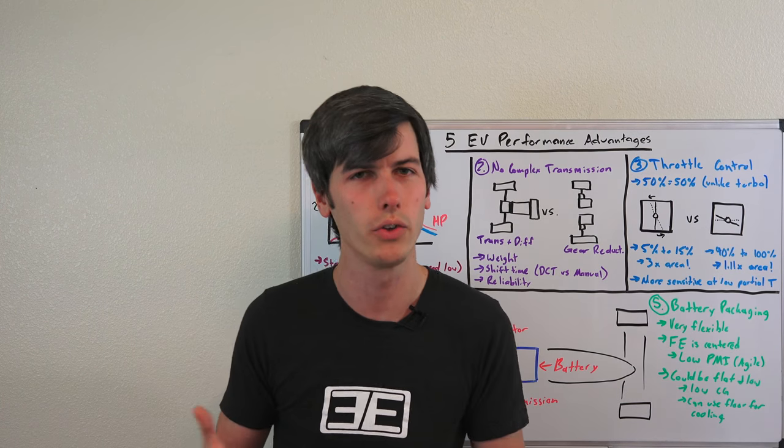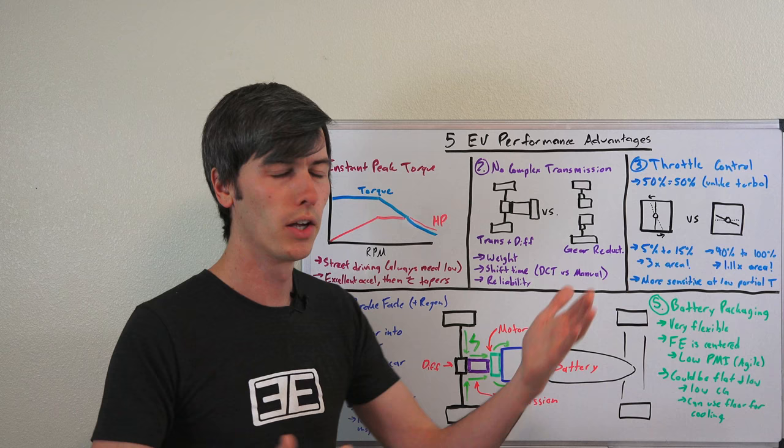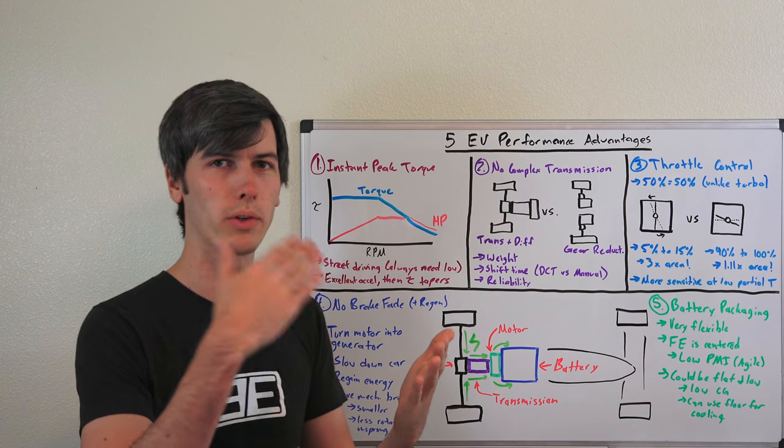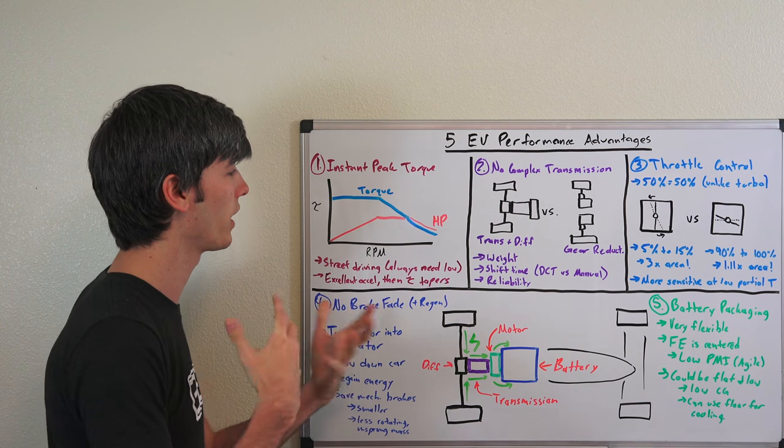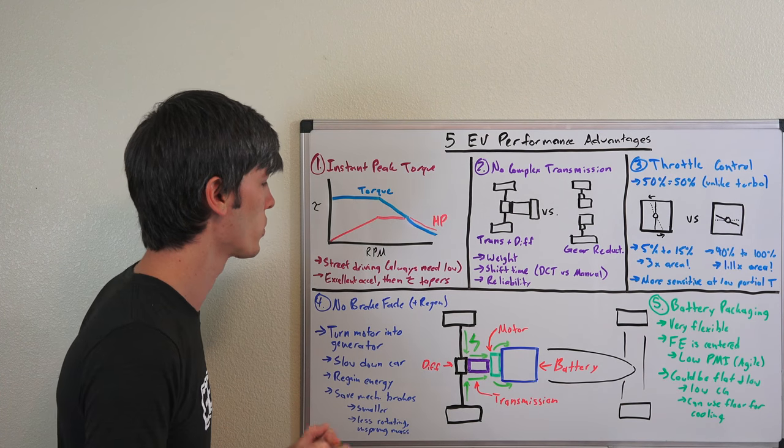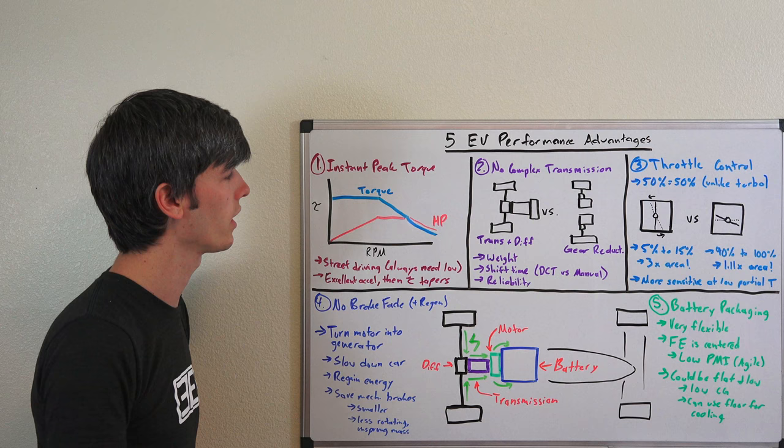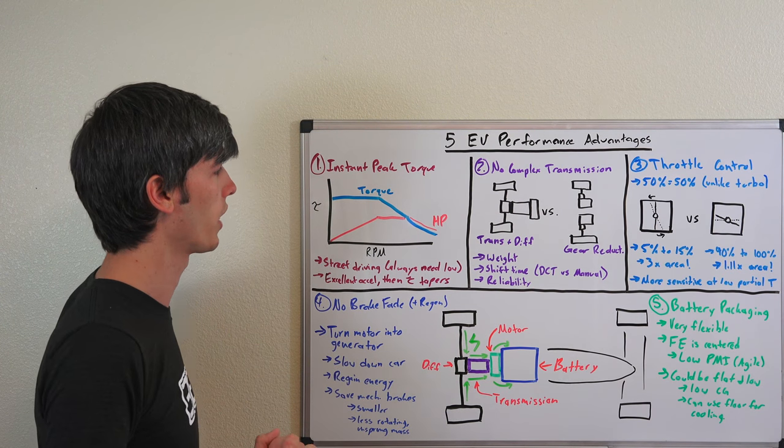In street driving, which is what most of us do, you always need to accelerate from a stop. That happens all the time at very low speeds. In these low speeds, electric vehicles when they're at low rpm will always have peak torque available depending on how they're tuned, and as a result it makes them quite fun to drive. Very cool feature of electric cars - excellent acceleration. Then as you start to get into those higher rpms and higher vehicle speeds, that torque will start to taper off.